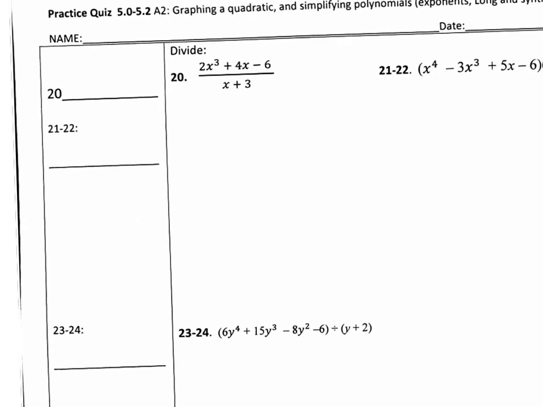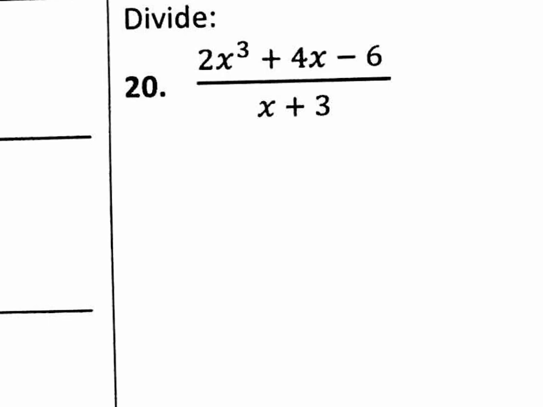Let's take a look at number 20. On this back side, we are dividing a polynomial by a binomial, and it's a nice, simple, pretty binomial, right? So if it's a nice, easy binomial like this, do synthetic division. So inside the box, you do a reverse L. Inside that box, you put the opposite value of the constant of the binomial that you're dividing by. So you're going to put a -3 inside the box. And then you want a list of your coefficients. You got to represent every single term, every single power.